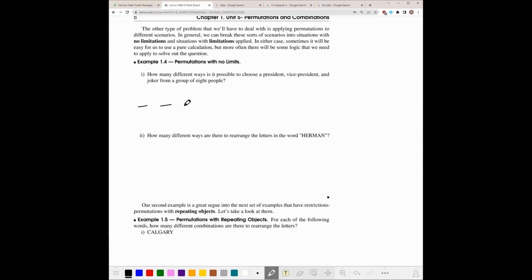We have 3 spots available. And really, it doesn't matter if we put vice president first or president first or Joker first. In any of these cases, I'm going to have 8 people to fill one of the roles, and then only 7 people left to fill the other, and then 6 people at the end. And so we're going to end up with 8 times 7 times 6, which is 336 ways we can fill those spots. Now, another way we could do that is we could say you have 8 people, and you need to pick 3 of them. So if we do our math all the way over to probability 2, we did 8 pick 3. Yeah, that also gives us 336.